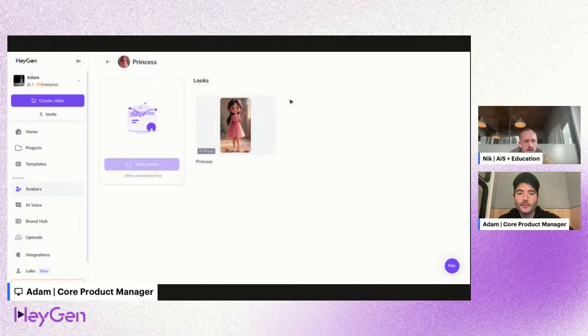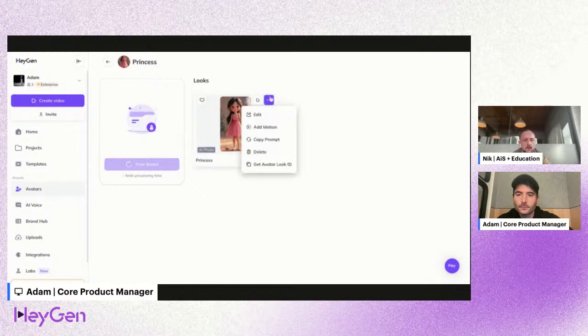So the question would be for some of the users now, with uploading an image, you told us we have to upload as many pictures as possible to create more similarity for the face and for the body or the age, the look. So now we just generate one picture and you actually train the model.